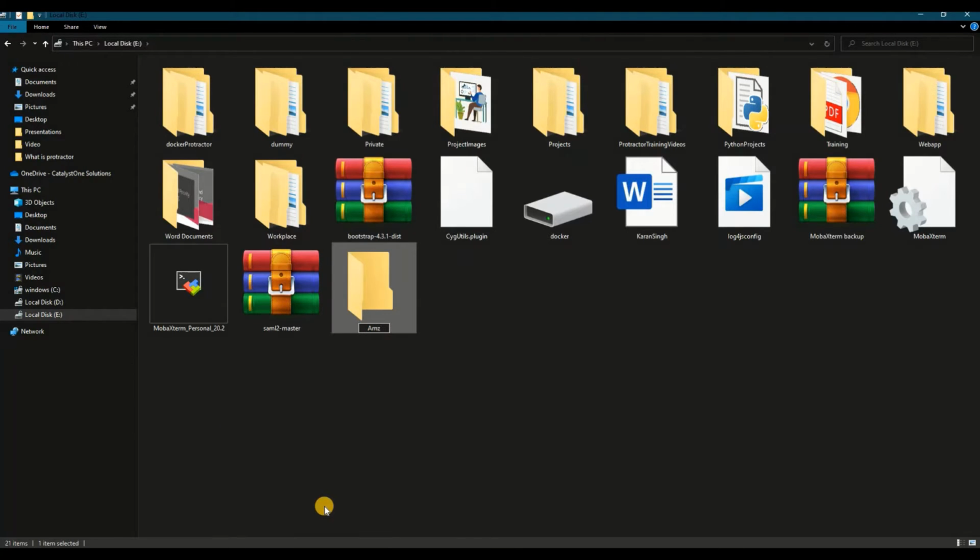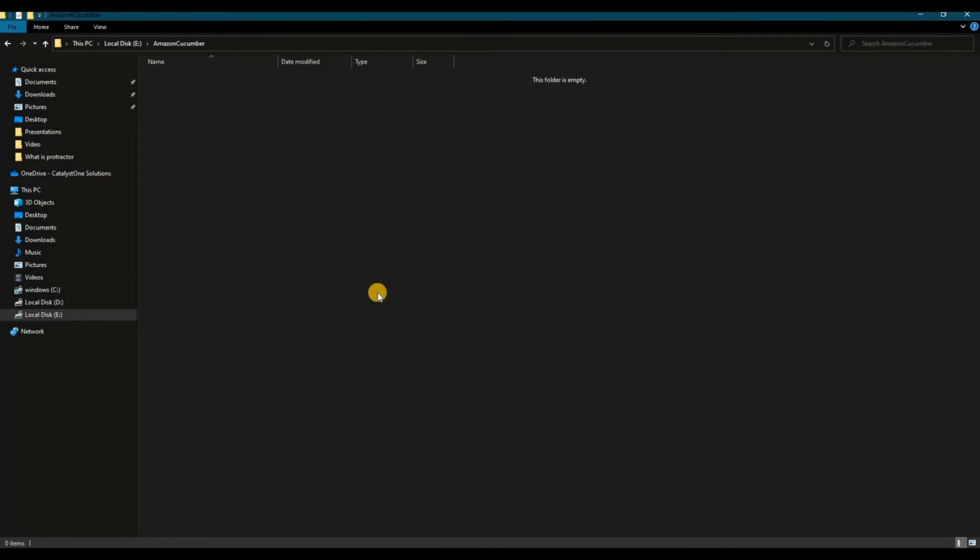I'll say it as Amazon Cucumber. Guys, the reason why I've written Amazon is because we are going to take the basic example and create the framework around the Amazon application. So in this Amazon folder, I'll open this and I will paste the config file.